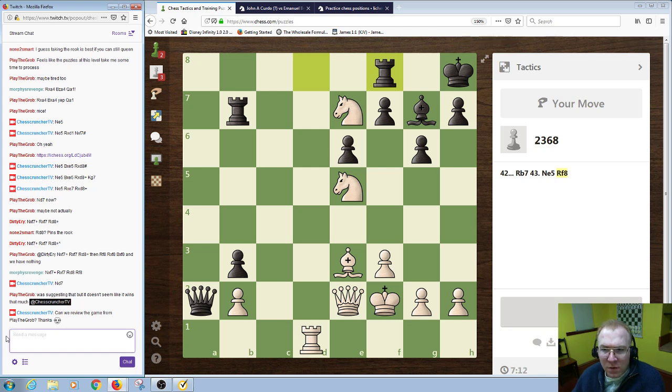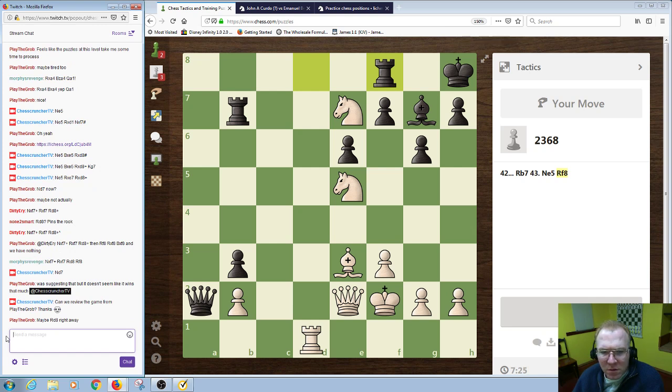Of course, but we have to finish this, most definitely. We have to finish this puzzle. We most definitely will, but we have to finish this puzzle first. Well, let's see if we play it right now. Rook d8. He'll play rook takes e7.